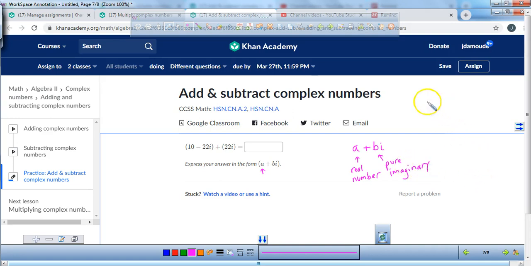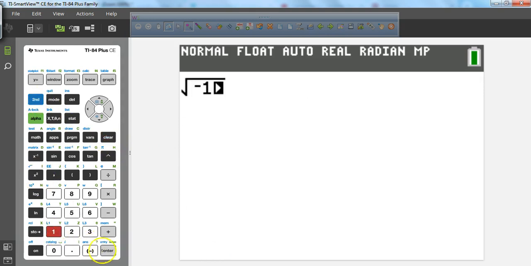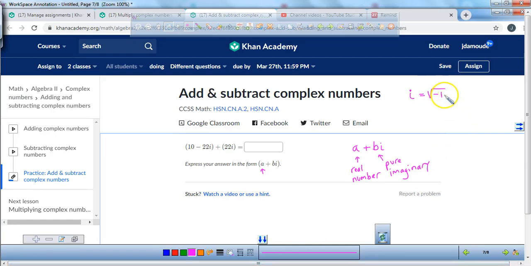Now, imaginary numbers, once again, we start with this letter i, which represents the value known as the square root of -1. Technically, just a quick reminder, you can't take the square root of a -1. It'll tell us it's a non-real answer. So the square root of -1 we call i. If I say i squared, basically we're taking the square root of -1 and multiplying it to itself. The square root of -1 times the square root of -1 gives us -1. So i squared ultimately leads us to the value of -1.